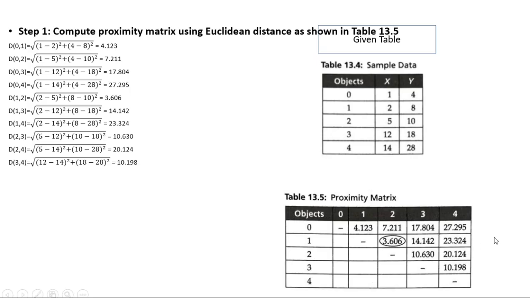So that was the first step. I found the proximity matrix. Now step 2 is, what is the minimum distance? As I told you in the previous session also, in the single linkage algorithm we find the minimum distance between two objects and we group them together. That's the goal: find the minimum distance between two objects and group them into one cluster. Now which is the minimum distance in this entire table? 3.606. Therefore group 1 with 2. So you're going to cluster items 1 and 2 together. That would be my step 2.